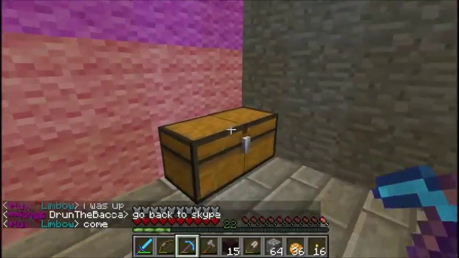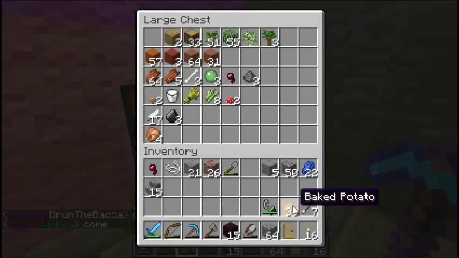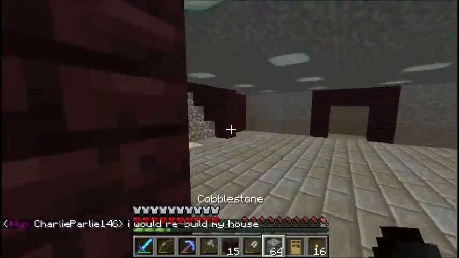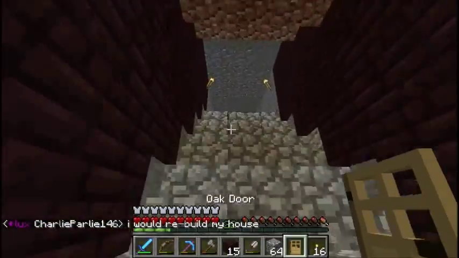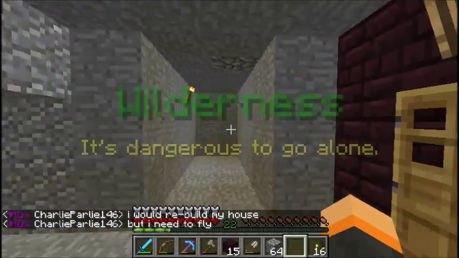Open this. Where's my door? I had an extra door when I built doors to my house, so I knew that we had a door. We just gotta find a door. Go up the stairs. Boom shakalaka.